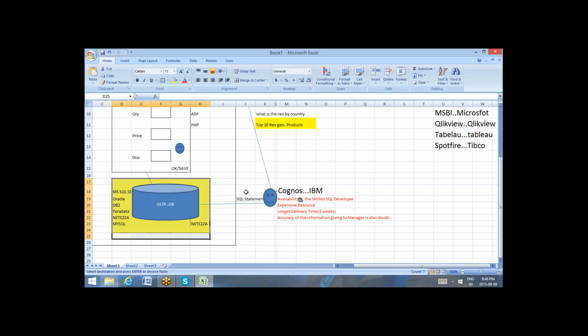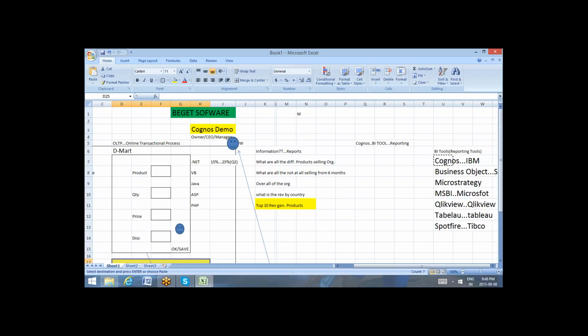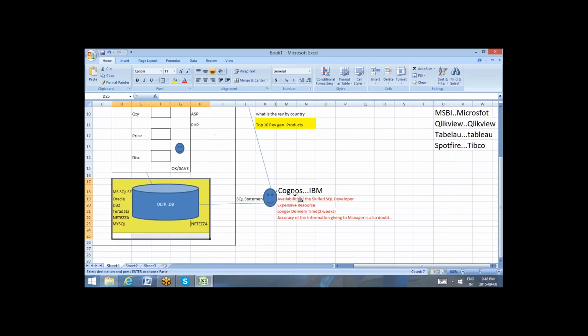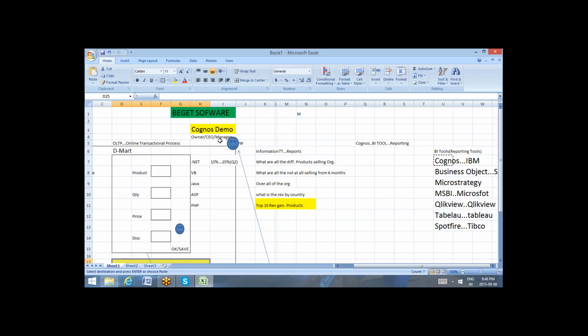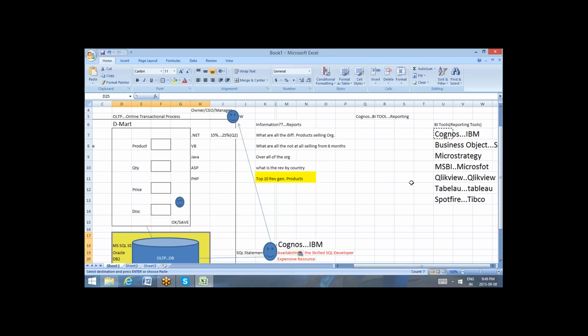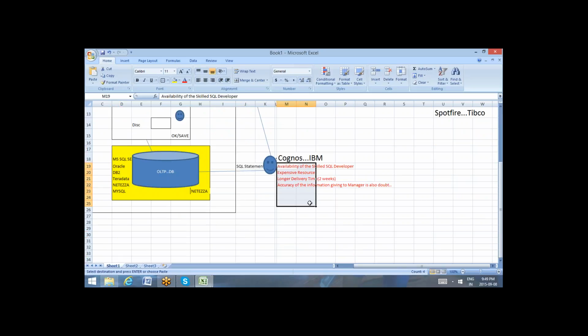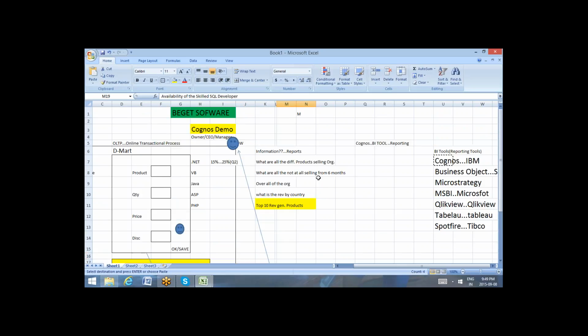When you try to run that report, the tool is going to generate an SQL statement automatically and execute it on top of the underlying source database and get the data. The retrieved data can also be represented in a visualization format, like a bar chart, pie chart, or column chart. We have so many different types of charts. So whatever problems the manager faced, these tools help address all of them. That's why these tools are getting popular.